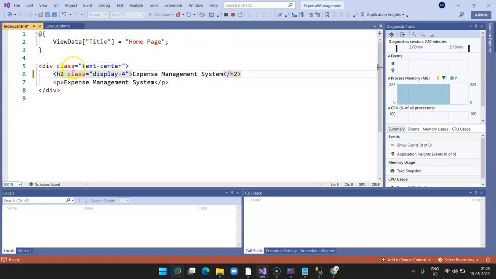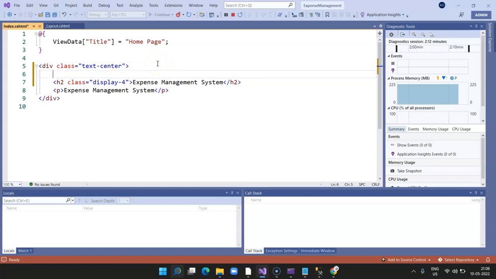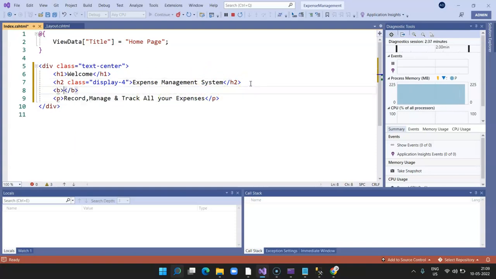This is h2 and h1 is welcome, and we are going to say record, manage and track all your expenses.